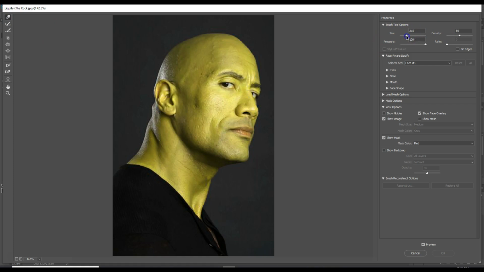Let's make it pretty big. What we're doing is pushing this whole thing out a little bit, making a broader brow. And actually, I think one thing I might want to do is use the bloat tool to enlarge that proportionately, more or less.